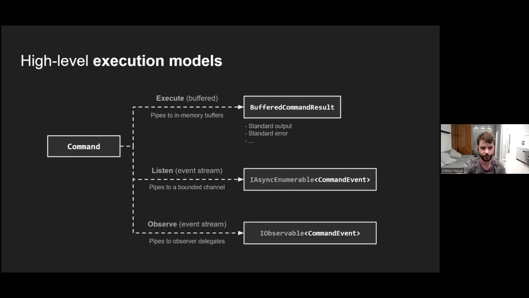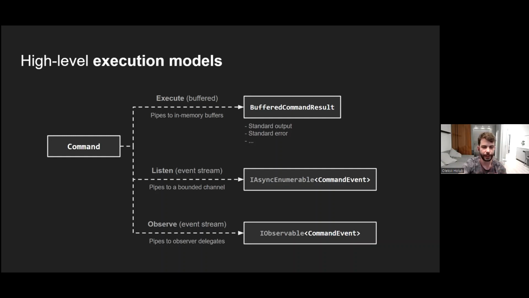Instead of being a pull-based stream where you're handling the events as you're capable of, and there is back pressure to make sure you don't get overflown with them, Observe is a push-based model where events come in and you sort of direct them somewhere else using the IObservable interface. But ultimately, they work very similarly, and Observe just configures the command in a way that binds the underlying process to special observer delegates that trigger the important events.